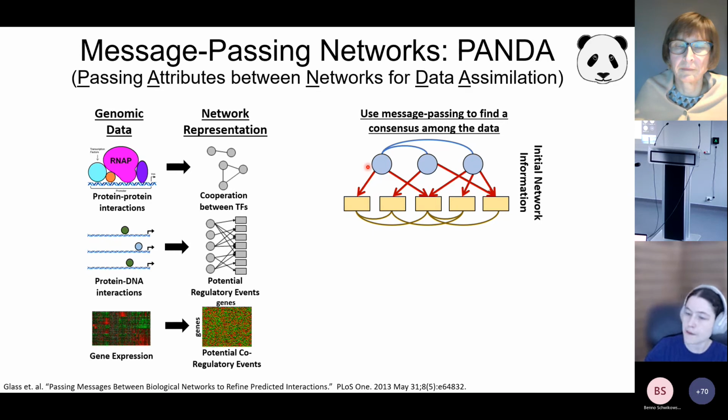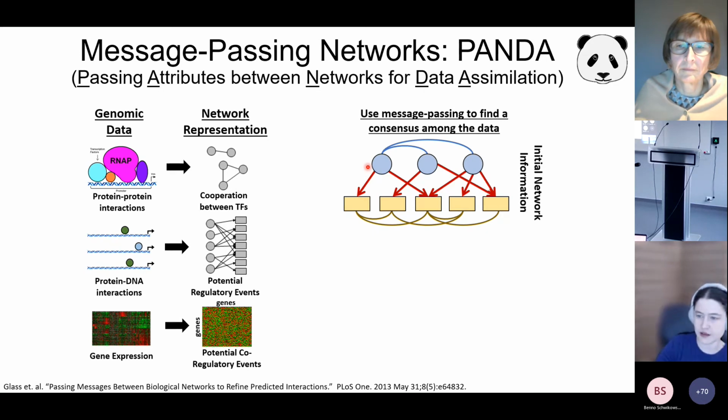PANDA then applies what's called a message passing approach to basically say these three sources of data represent the same information. So let's get rid of inconsistent structures and emphasize shared structures, to prune things and refine them to get a more complete picture of what's going on. It does that through calculating two measures, responsibility and availability, and passing information back and forth this way.